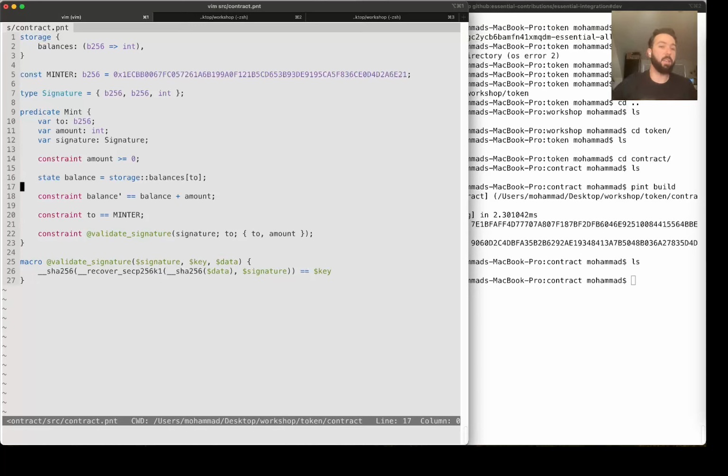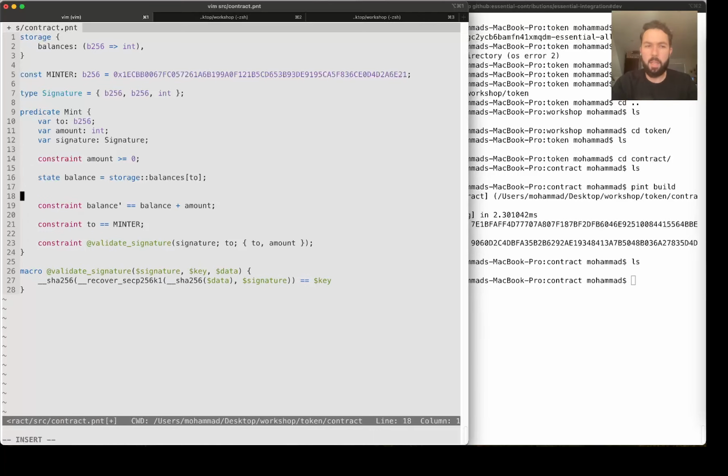Let's say this particular address has never received any tokens before, which means it has no entry in this map. Now, you probably have seen that in the counter contract. And the way I prevent anything bad from happening is by first checking if balance has been set before or not. And the way I do that is by checking whether balance is nil or not.